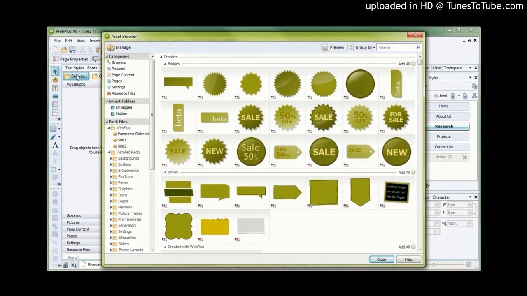Let's edit some of the content in the themed layout. We'll start with the title. Click the title on the page to select it. These buttons below indicate that the object is on a master page. Objects on master pages will appear on every page in the site. Click Edit on Master Page below the title to quickly access the master page. We can now triple-click the text and give our site a new title.